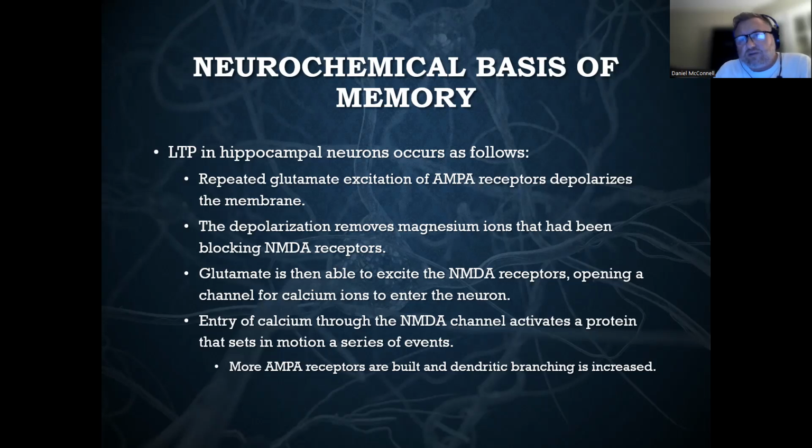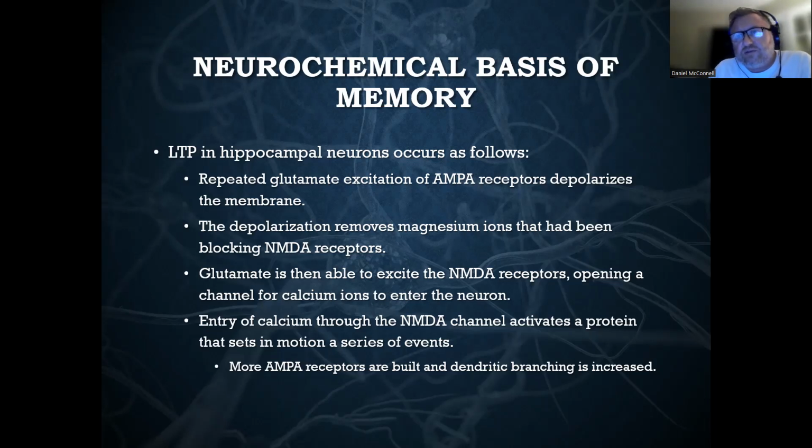So in addition to sodium coming into the cell and depolarizing it, that depolarization also triggers the clearing of the NMDA receptor so that calcium can come into the neuron as well, right? But now what is calcium doing? Calcium activates a protein inside of the cell, right? Proteins are like building blocks that determine the structure of things and what's actually happening in the cell. What this protein is going to do is essentially start building more AMPA receptors, right?